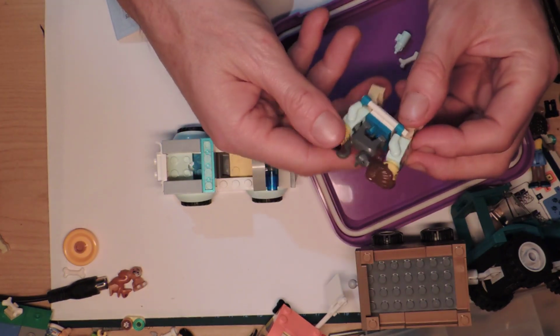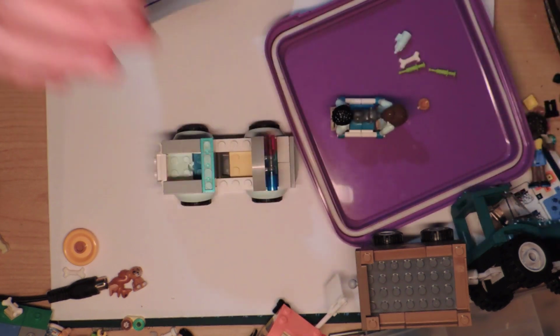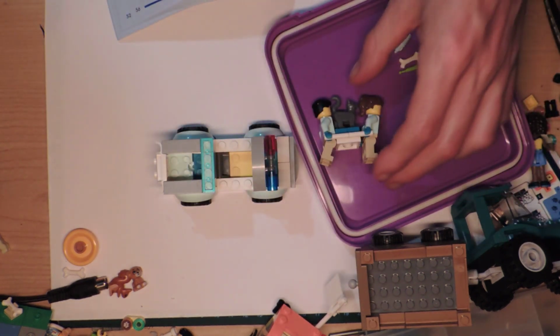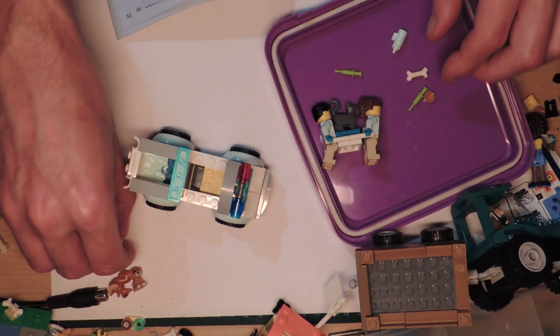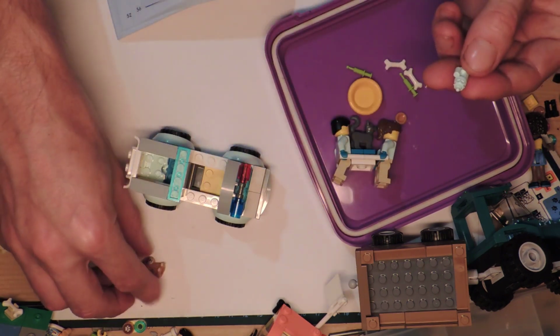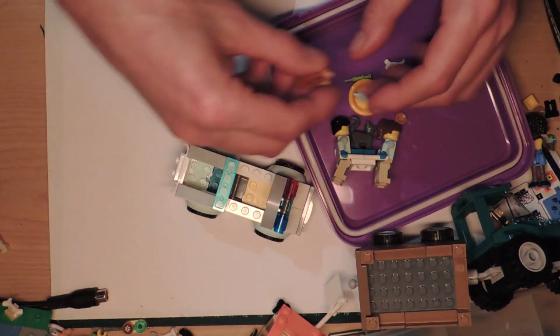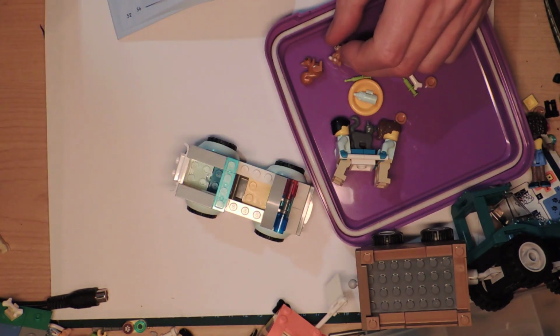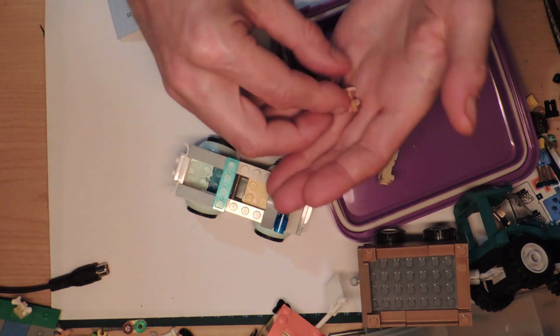So there we go. This cat is really a bit too big for their thing, and at least they can hold it that way. So that was the cat. You get 2 syringes, you get lots of bones, 2 cookies, a bowl, and one of these drinky things. And we can compare them with our previous animals. So we now have, actually this is quite a lot. This is a bigger dog than that one, isn't it?